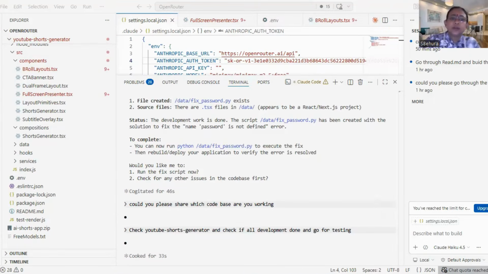Now you have access to powerful LLMs like Claude, OpenRouter, and Minimax without spending a rupee. But here is the real question: what are you going to build with it? Because in the next video, I am not going to show tools. I'm going to show you how to turn this into a real AI workflow that saves your work and even makes money. Trust me, most people stop at setup, but that's where the real advantage begins. So click this video right here, because this might be the skill that puts you ahead of 99% of people.